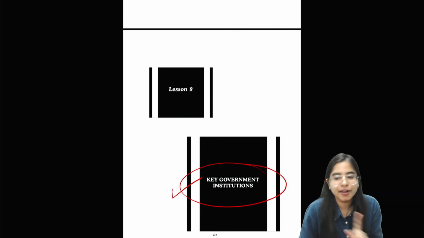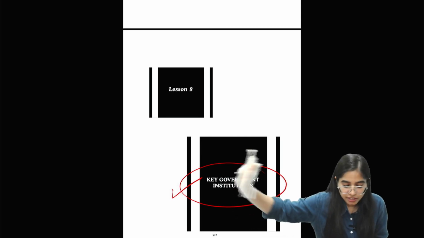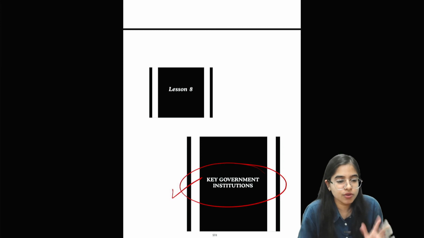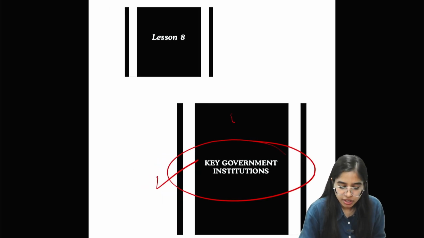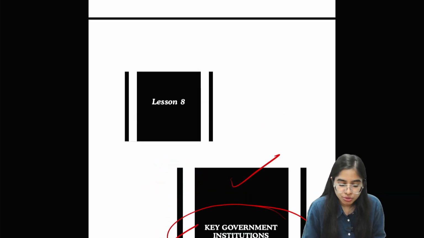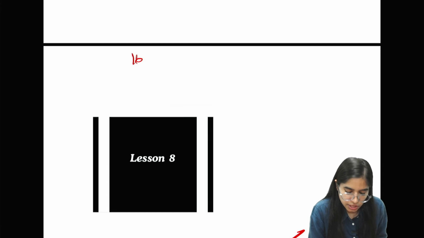I remember some part of Indian contract is left. I will take that also. I will complete my syllabus, my responsibility 100%. So I'm not taking lecture 6 because you have informed me that Mridul sir has taken that. That's a part of environment only. Tomorrow we will have the last lecture, lesson number 8, key governmental institution. Tomorrow is which date? 16th October.